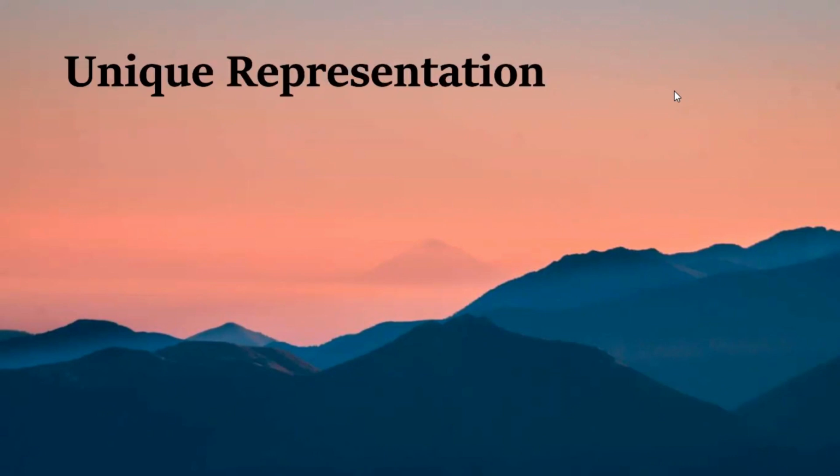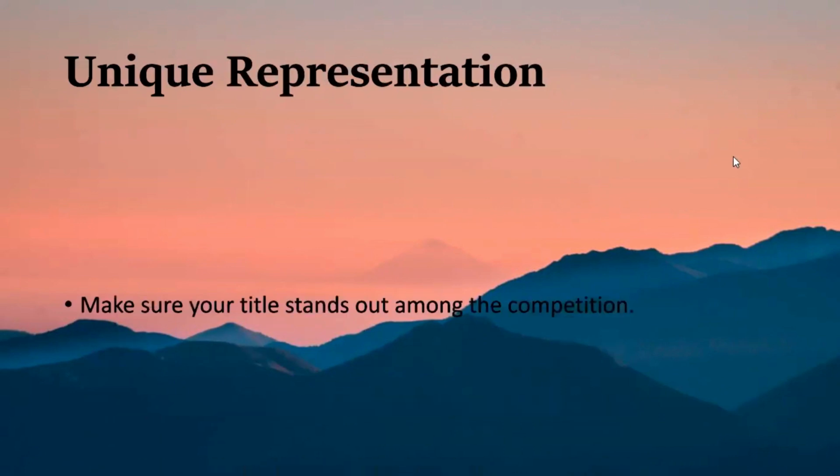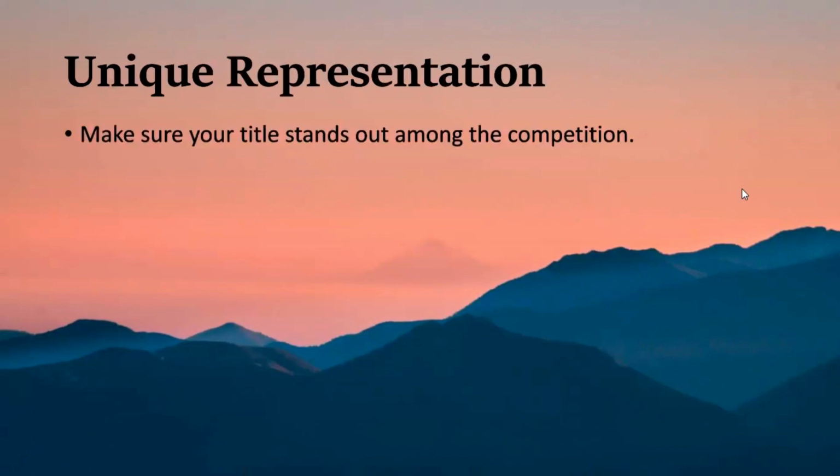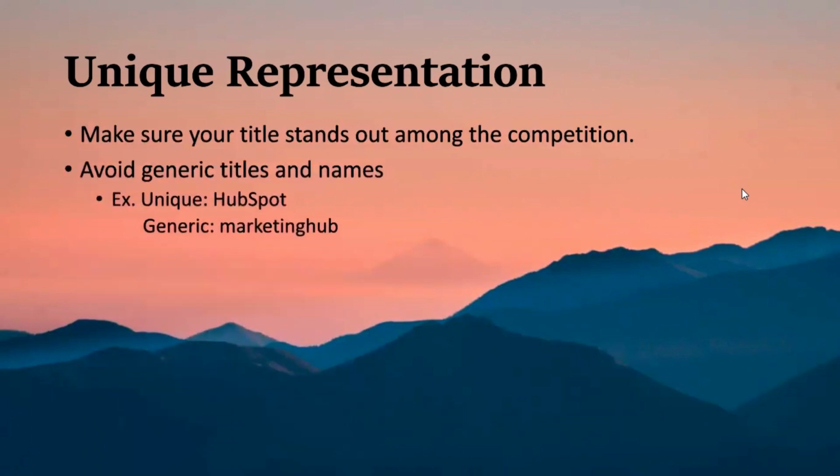So you also want unique representation. Make sure that your title stands out among the competition. Avoid generic titles and names. This is a good way to do that. So to stand out, you want to use something that's unique. So here's an example that I've used, HubSpot. A generic for this would be Marketing Hub. That's something maybe a lot of other people are considering using. So to put yourself out there and separate you from the rest of the pack, use something unique, but specific to your brand.